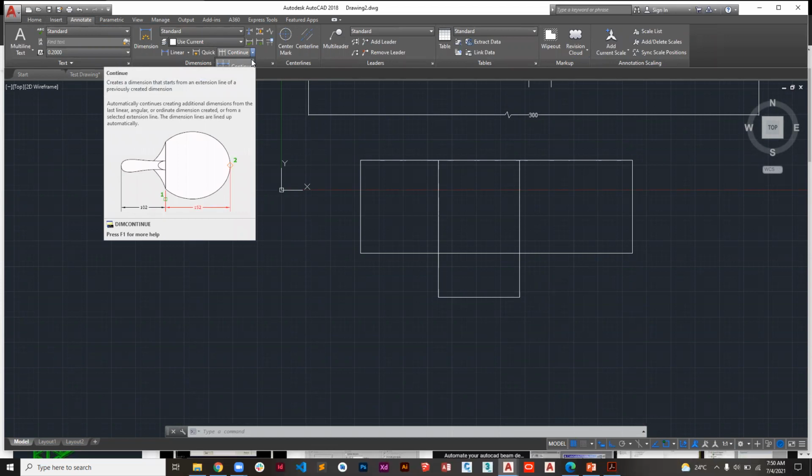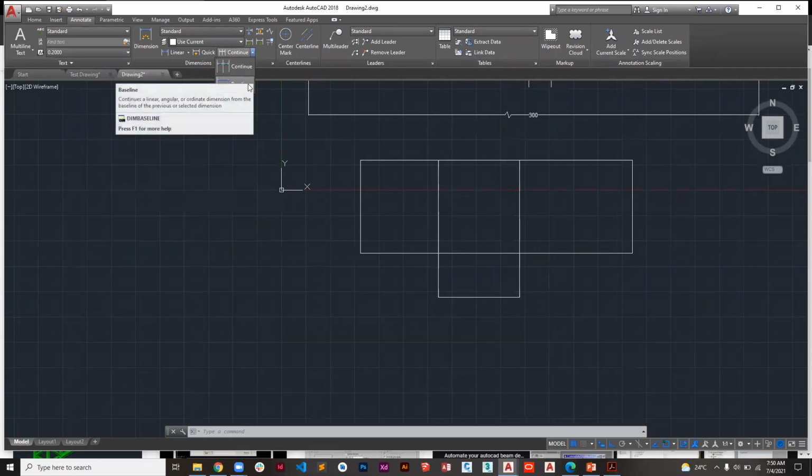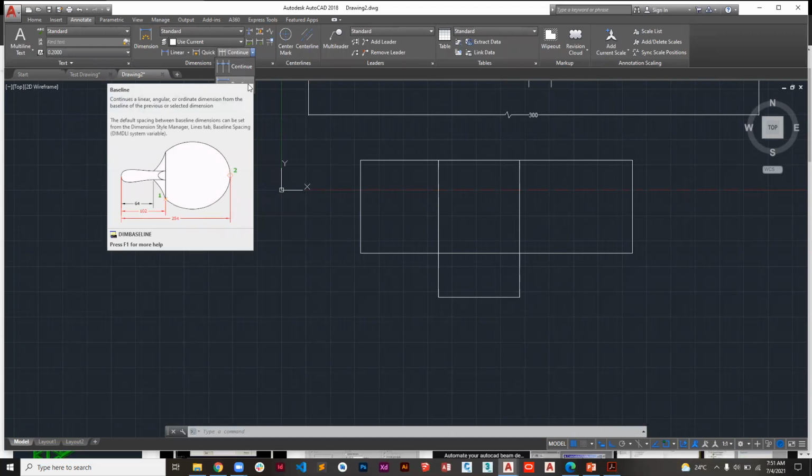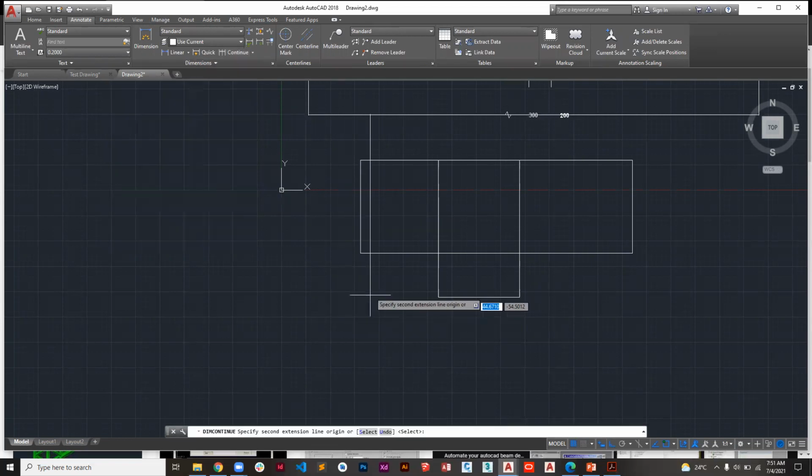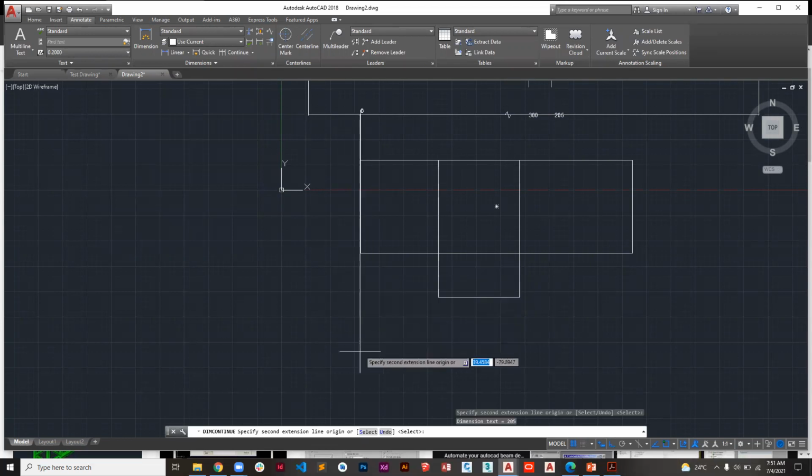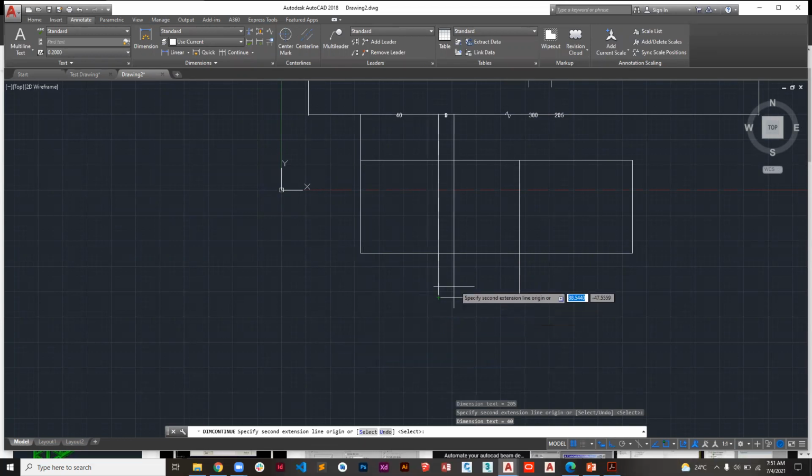It is like you see in the picture. It's like I want to do dimensions of a certain length, but I don't want to go back. I want it to just continue like that. Yes, that's why it is used. Then for baseline, it first goes back to the first line, then it gives the dimension. So we're going to use continue, and we start from here.